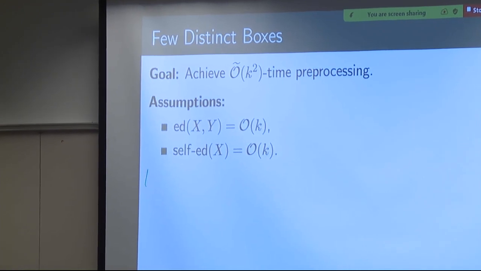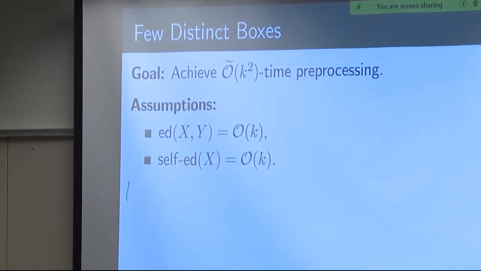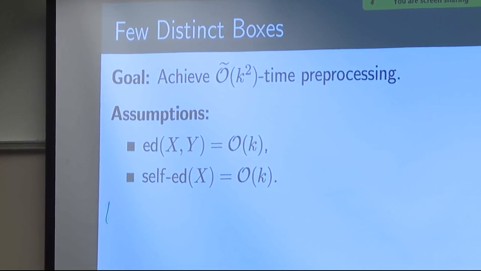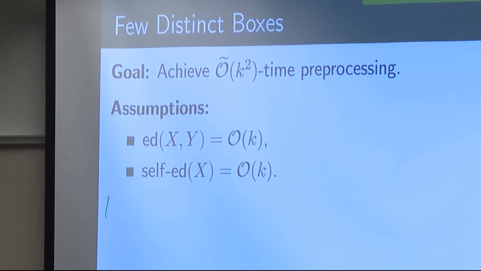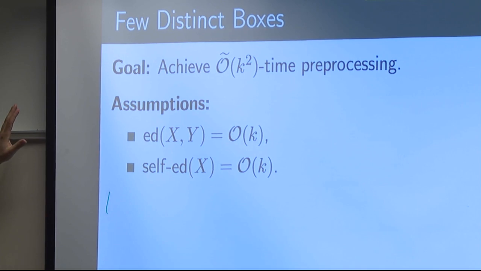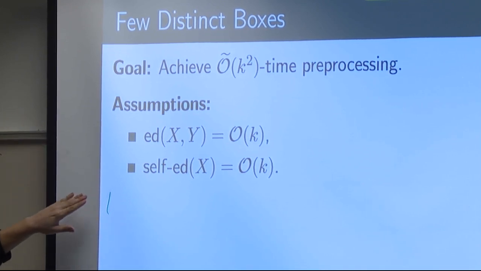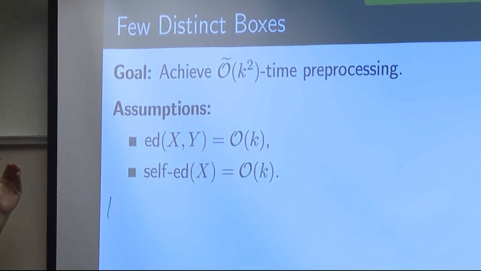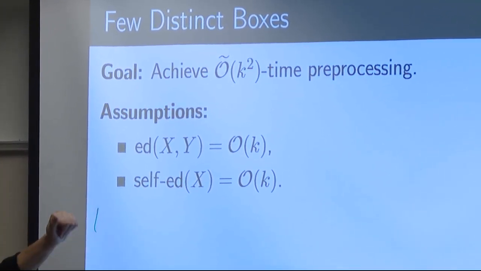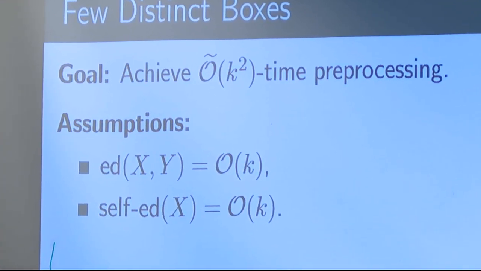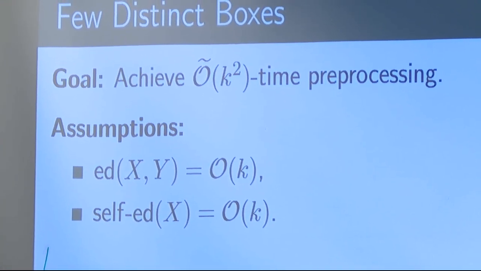So for this, the bottleneck was constructing the boxes. And now I want to make sure that these boxes are quite similar to each other. In particular, when I have two copies of the same box, I just need to pay once for constructing this box. And I can assume that the distance is small. For now, this is a very optimistic assumption. That's kind of an insight from the previous work, that this should be the hardest case. If it's large, then my k is not the right parameter.